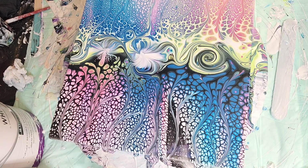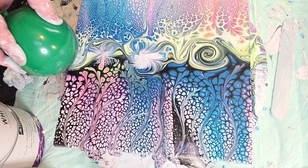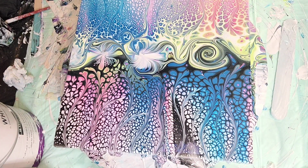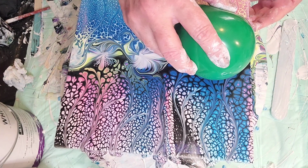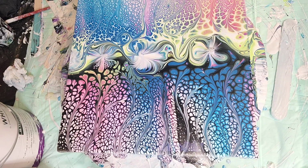Just on the corner edge here, give that one a little dip. And then let's get this one. I love how it pulled up some little tiny cells, that was what was in the cell activator. Very cool. Yes, I like it better now.